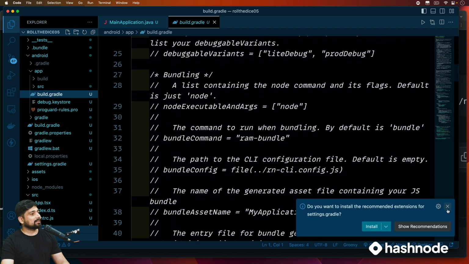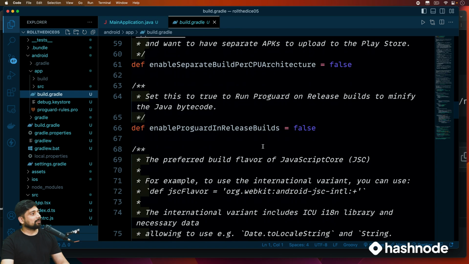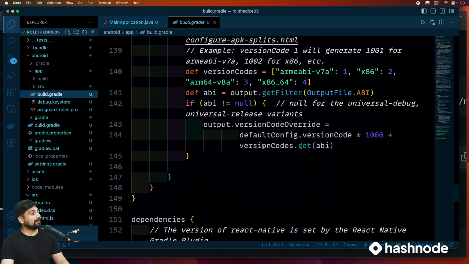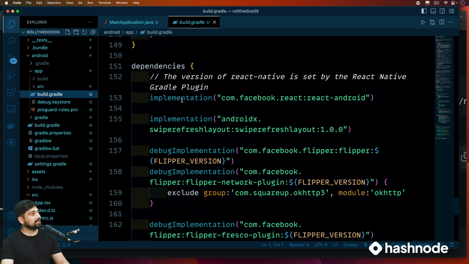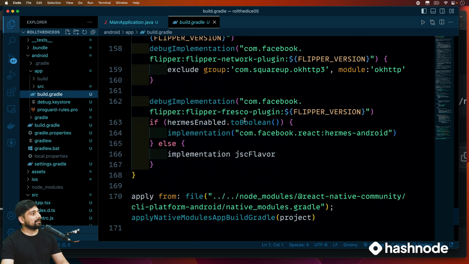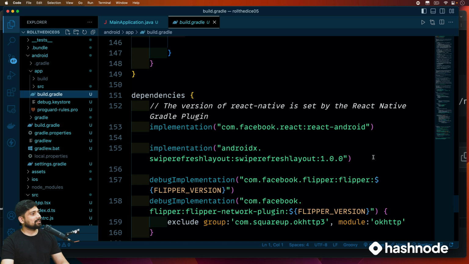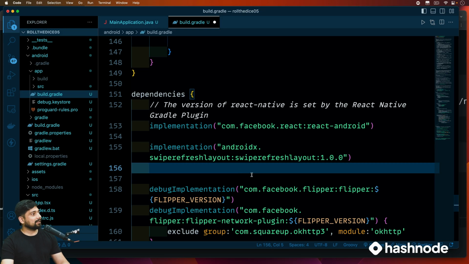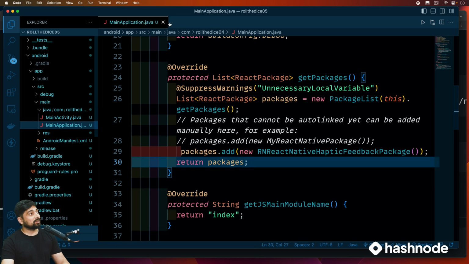If you scroll a little bit, close this, you'll find there's a lot of sections, but there is a dependencies section somewhere. There we go, dependencies. And here you have to implement this. So we'll just inject it up here, wherever you like. And I'll just copy and paste this. Copy this, and there we go. Paste this. Yeah, this is how much of the process you need to go through with this.